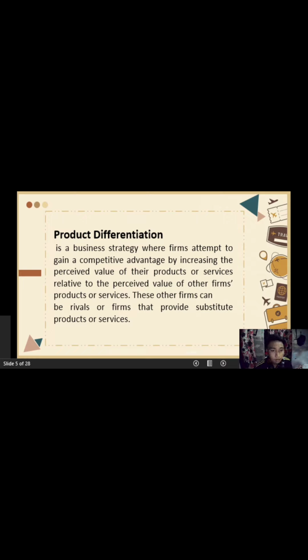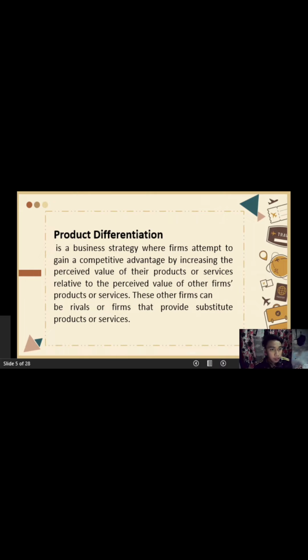At saka, product differentiation is a process used by businesses to distinguish a product or service from other similar ones available in the market. And yung tactics nito ay nag-aim to help businesses develop a competitive advantage and define a compelling unique selling proposition that sets their products apart from competitors.